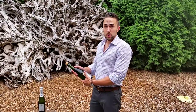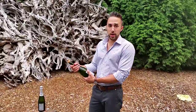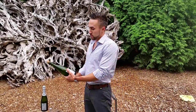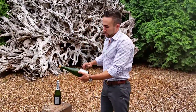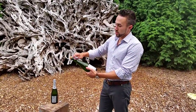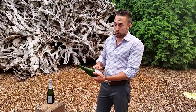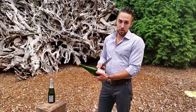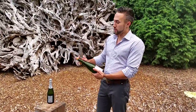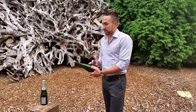You're going to hold the bottle at the base because if the bottle pops, it's only going to pop at the top. So you don't want your hand anywhere near that. Then you're going to take the knife and run it alongside the edge. Sometimes you want to do it two or three times before you use force. But the trick is when you are going to actually saber the bottle, use some force to make sure that cap pops off. Make sure you're not pointing it at yourself or any of your friends — they might not be your friends afterwards.